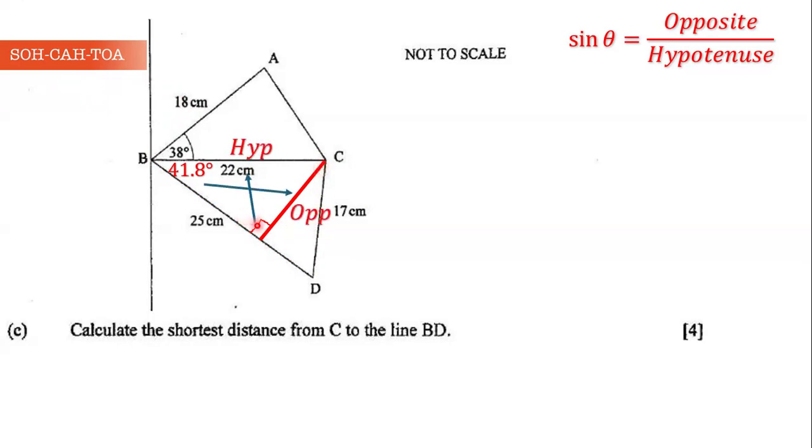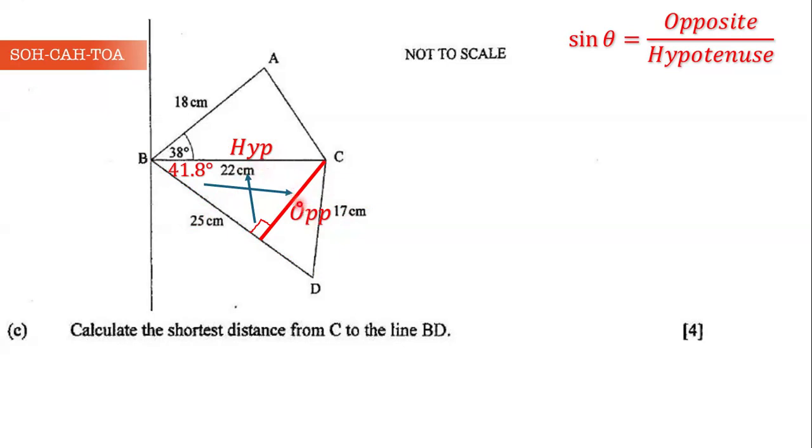The side that is opposite the right angle, we call that the hypotenuse, and that is 22 centimeters. The side that is opposite our angle, we call that the opposite side. And this side right here, that is not the hypotenuse or the opposite, is called the adjacent side. We are trying to figure out the opposite side, but we know what the hypotenuse is. And so we're dealing with the opposite and hypotenuse.